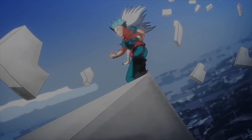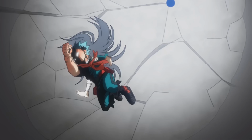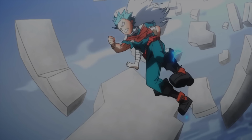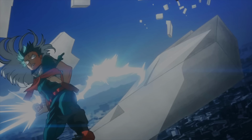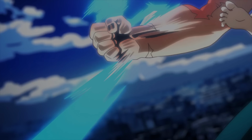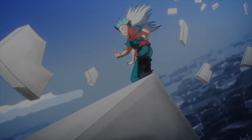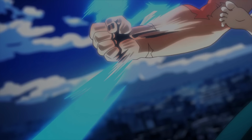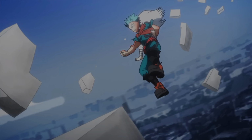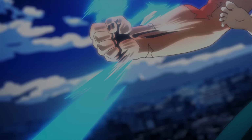This part right here was too short, but I love it. You can see Deku skating on the rocks. It's like he's trying to regain his composure after throwing his entire body and every ounce of power he had through Overhaul. But I wish it was a little bit longer. I wish it was a few more frames, but just how dynamic it is, so cool. The rocks fly farther than him. The rocks were way behind him, then they fly in front of him, and then he lands on them and skates away. Super cool animation right there. I just wish it was a little bit longer, but hey, I'll take it. I'll take any Nakamura animation.